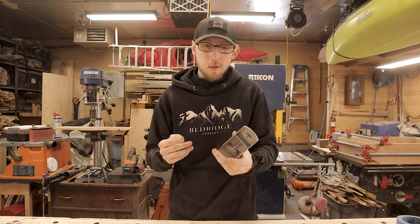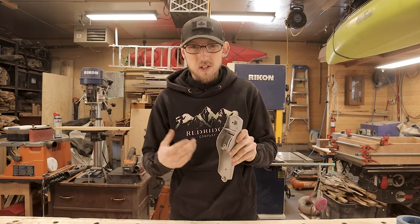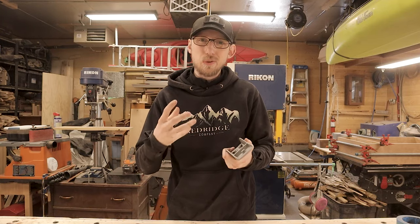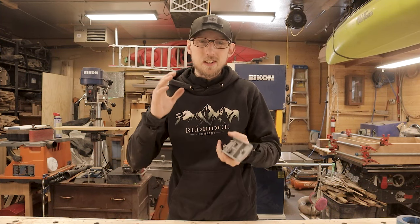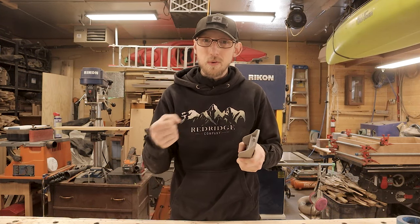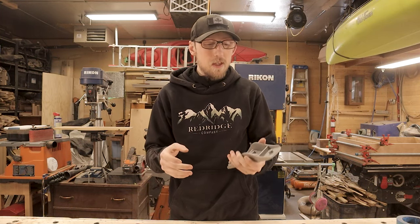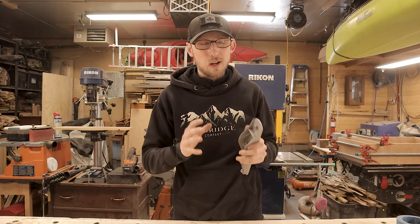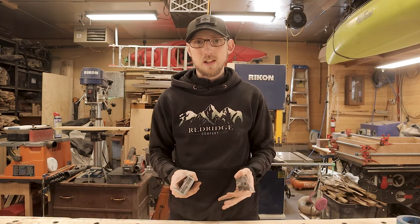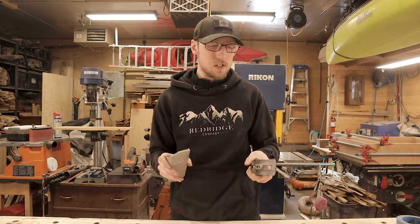We now have all of our parts sandblasted and they're looking pretty good. We've got all that surface rust off. On the body, I've got little spots where I left some of the old Japanning — it's really not that big of a deal. If I was trying to do a top quality job and prepare these things for resale, maybe I'd do a little bit better, but my sandblasting unit is really cheap and the window has been destroyed, so it's impossible to see where I'm actually spraying. On this project, I went through and sandblasted everything because we had all that rust left over even after the rust solution, to give us a nice clean surface on as many pieces as possible.